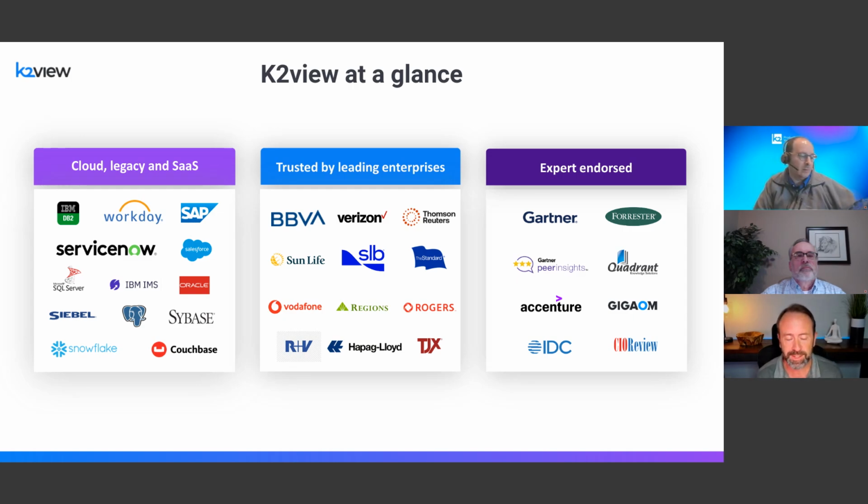K2view in the name is interesting because, as some of you'll know, K2 is one of the hardest mountains to climb. But the view from the top is amazing, and that's kind of the philosophy, right? We solve some of the hardest problems out there. We're used to dealing in the most complex environments, but the results once we get there are really, really impactful. The last thing I'll mention here is that we're very fortunate to have some great endorsement in the industry. If you want to reach out to Gartner and hear what they have to say about us, we have a great relationship. And some of these experts have even become customers of ours as well.